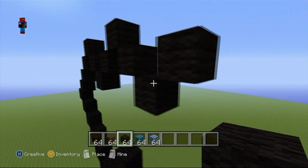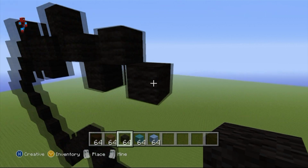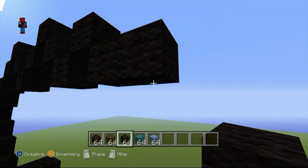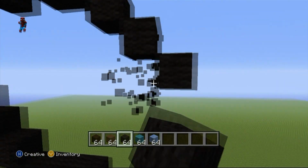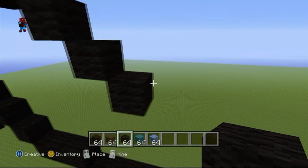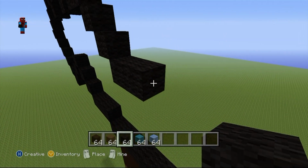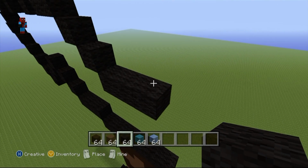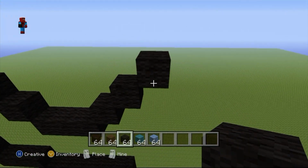Then do a bottom right diagonal. Go right of that single diagonal by 1. Then do 3 bottom right diagonals, so that's 1, 2, 3. Go to the right of that third bottom right diagonal by 2, 1, 2. Then do 3 up right diagonals, so that's 1, 2, 3.